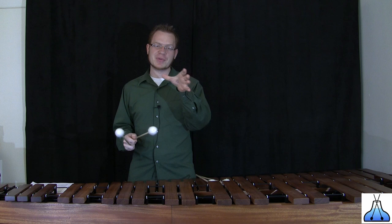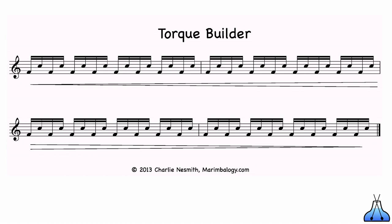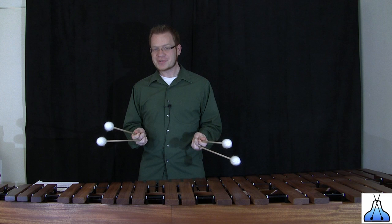Our first exercise is called torque. Basically, you get to a nice comfortable interval of a fifth or so. You put on the metronome at 60 to 70 beats per minute, and you go back and forth with 16th notes. The trick though, is that you start super quiet and then gradually crescendo. The purpose of this exercise is to build torque and flexibility, so get as loud as you possibly can, even if it looks and sounds a little bit sloppy. I don't have my metronome with me today, so we're going to try to feel this out, but this is what the exercise looks like.